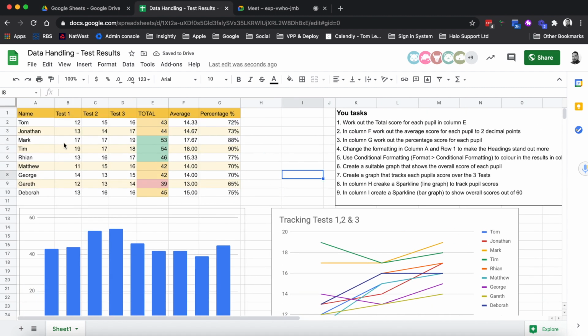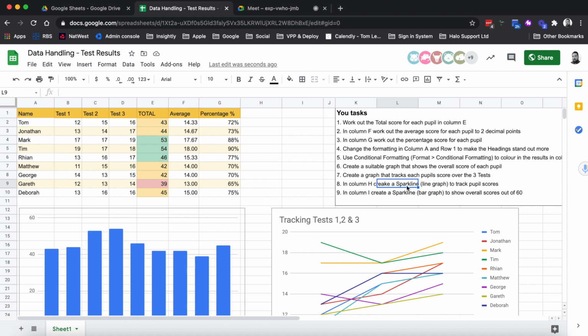So now we've got all our data nice and easy to read. We've got our conditional formatting done. We've got 2 charts to track the data. And the last thing I want to show you is, I won't cover number 9 at the moment. I can do if we've got a little bit of time at the end. I can show you that if you want. But the more important one, and the one that's not going to completely fry people's brains, is this Sparkline graph.